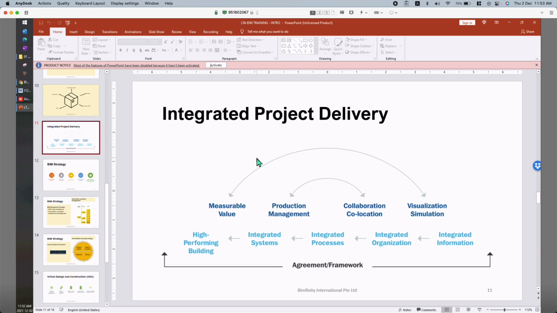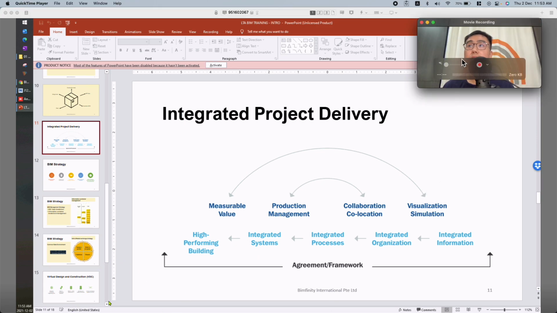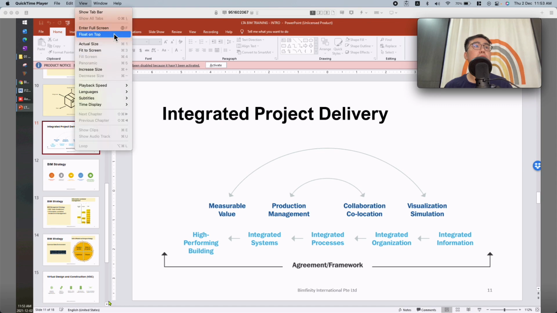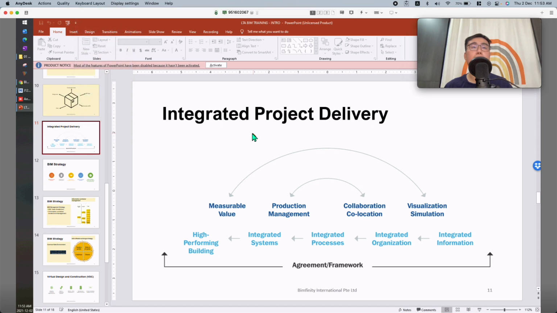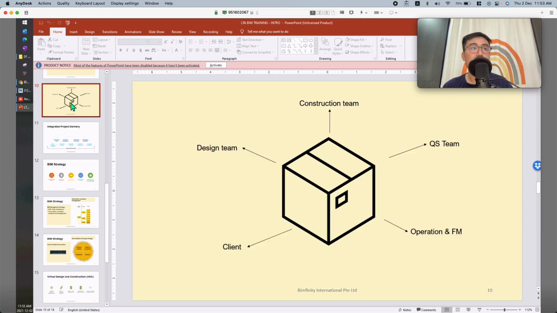Okay. Right. Where's my face? Let me open up my face. Float on top. Yep. Okay. I think this is long overdue. So, I'm looking at my screen on top, so probably not gonna look at the camera.